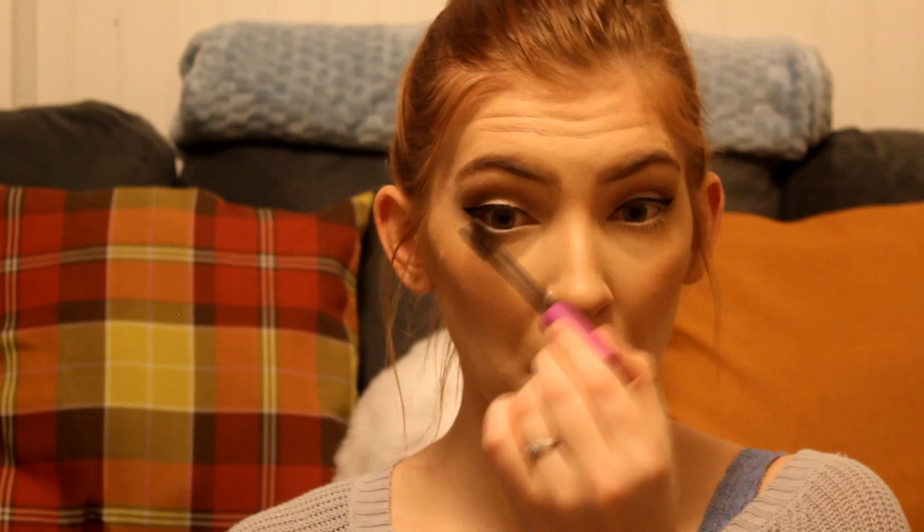Now that my eyeliner's done, I'm going to go in with some of the Tarte Lifted Mascara. I'm just going to go over my upper and lower lashes really quickly. I also like to go in sometimes with the second mascara just to add a little bit more length, even though I will be putting fake lashes on. So I'm going to go in with the Wet n Wild Mega Length mascara.